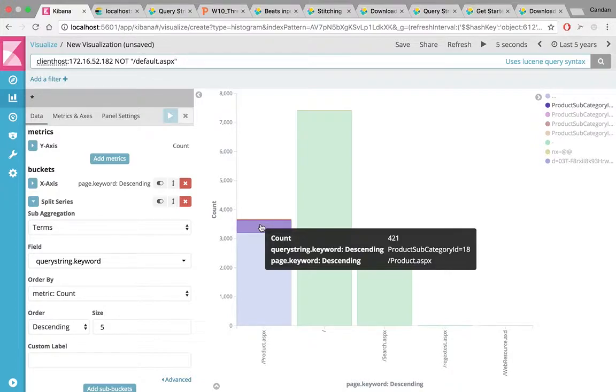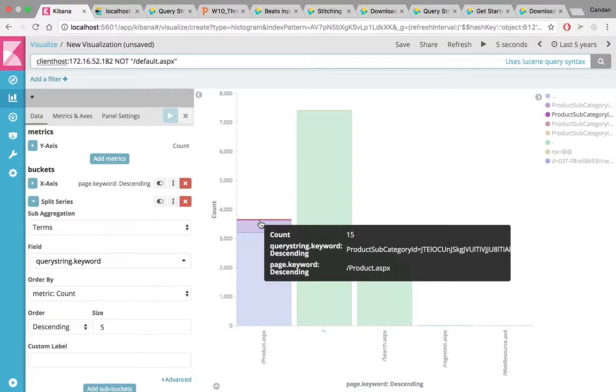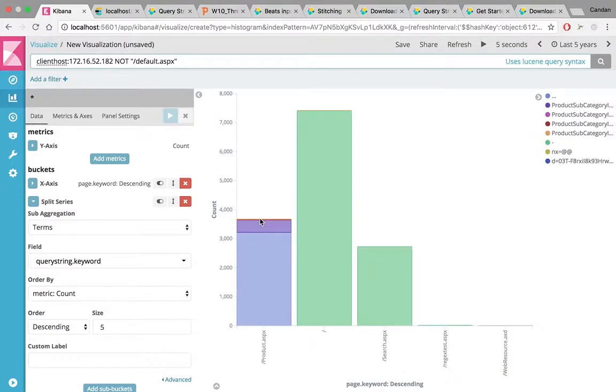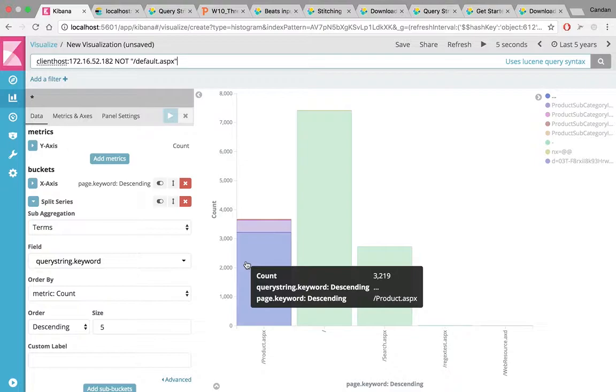But if I move my mouse to the other sections, I see that some of the URLs seem 15 times, or maybe some of them even 12 times. See that? But these guys are all different. Some query strings with all different parameters. So I can't imagine a person who can request a 3000 query string in a normal behavior, right? So that seems interesting.